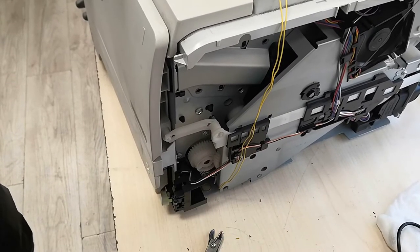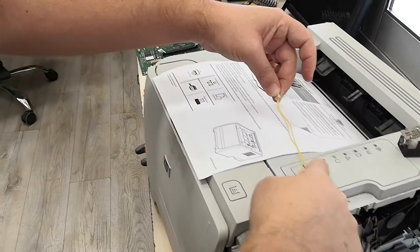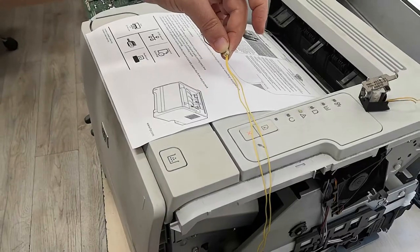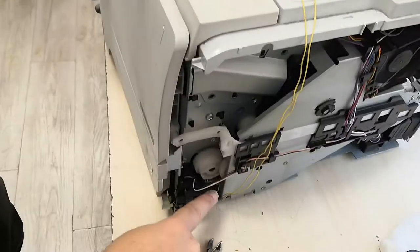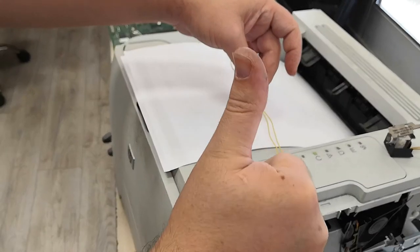This time we will try the solenoid in place. Since our cable is short, we will add the other cable end to end. We will connect it and the result is successful. We got outputs.